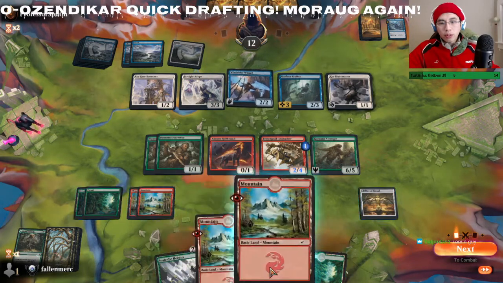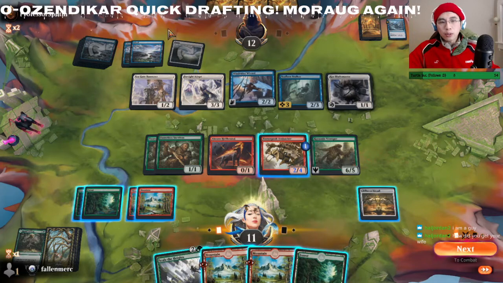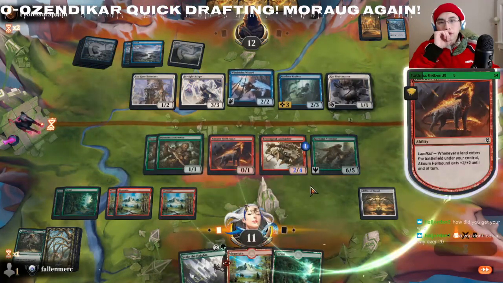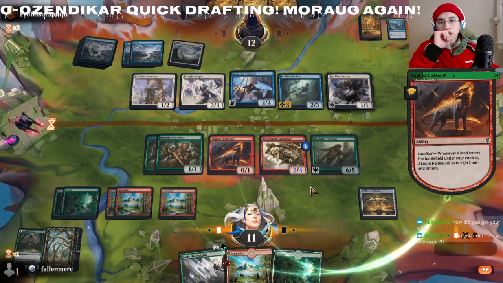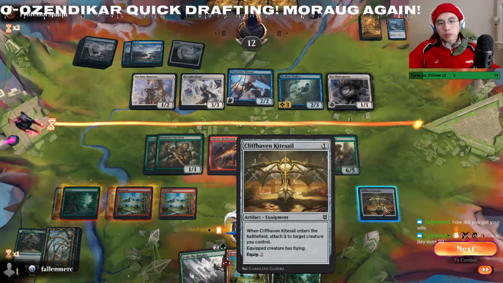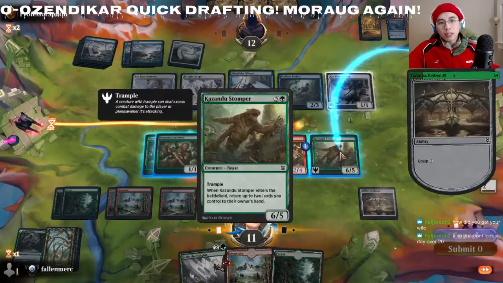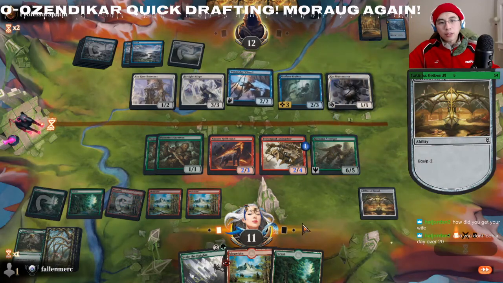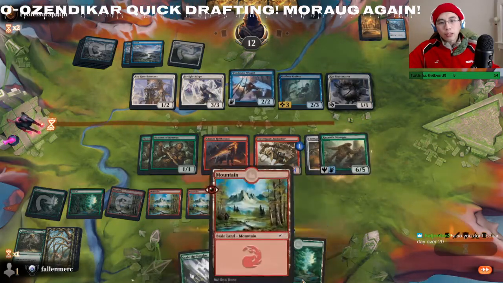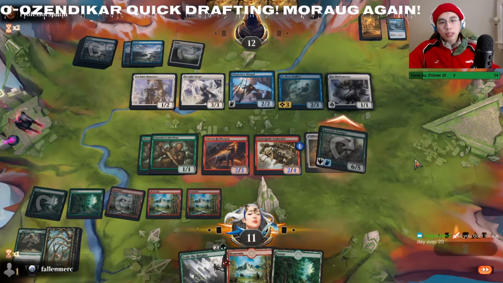Let's see. So I want to drop a land, Scale the Heights. Our opponent has two mana though, so they're probably going to bounce Kazandu. I guess that's risky. I don't need to yet, so I'm going to attach Cliffhaven Kitesail onto Kazandu, and if they bounce it, they'll bounce it, and if they don't, I will deal with it afterwards. Because I now have 2 lands this turn, so if they bounce it next turn, I can still Scale the Heights and maybe do something with my Akoum Hellhound. But let's see what happens if I attack for 6 damage here.